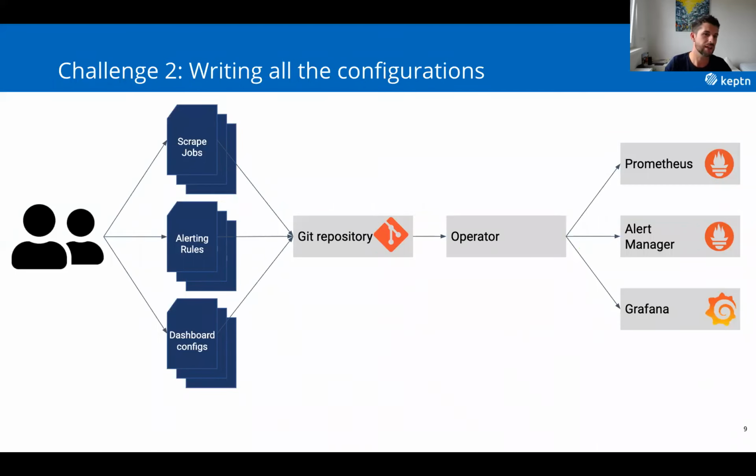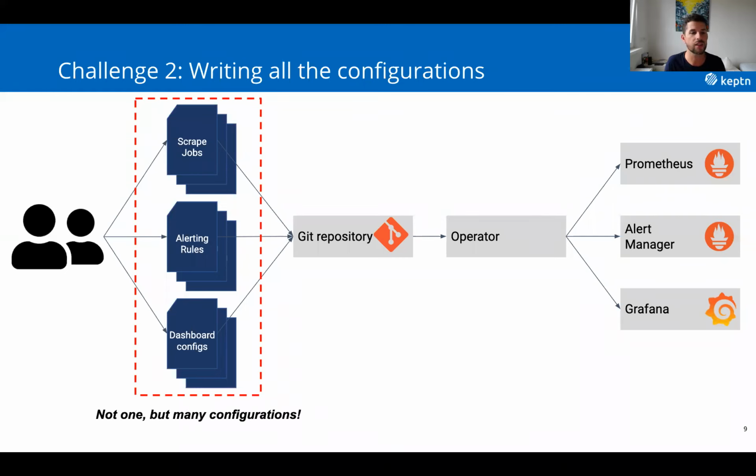Anyway, you still have to write all the configuration files. And as I said, most of it is in YAML, a couple of it might be JSON or any other language. And it's not only one file, it's actually a lot of files. So you will come up with a lot of alerting rules, a lot of different scrape jobs, and dashboard configuration for all these different kinds of dashboards. Maybe you do some manual edits of a dashboard, but then to automate it, you will have some configuration files. Writing those takes a lot of time and is also quite error prone.